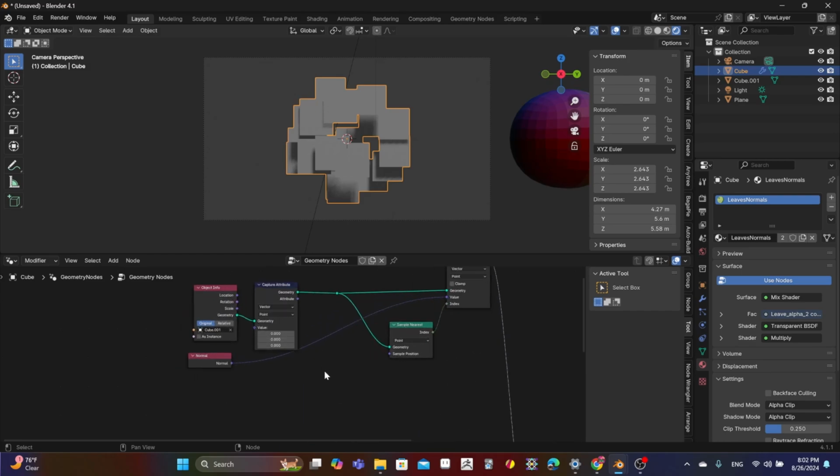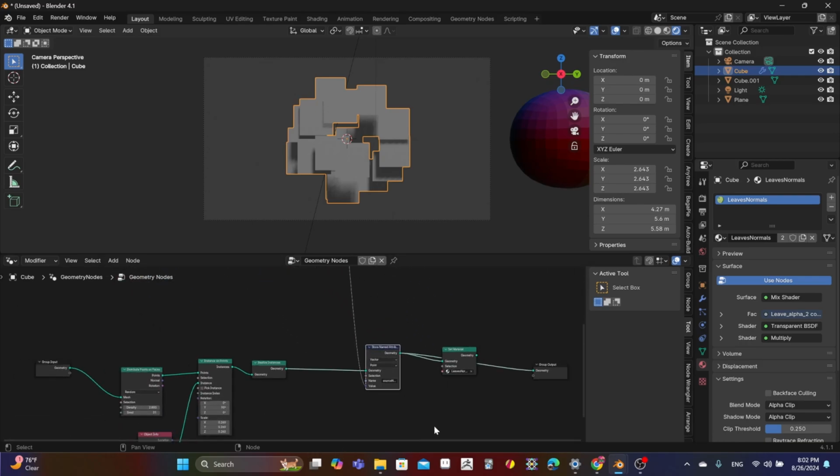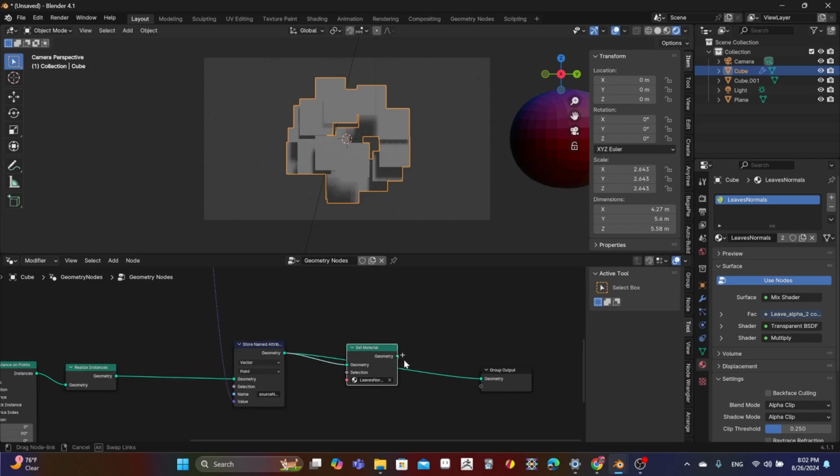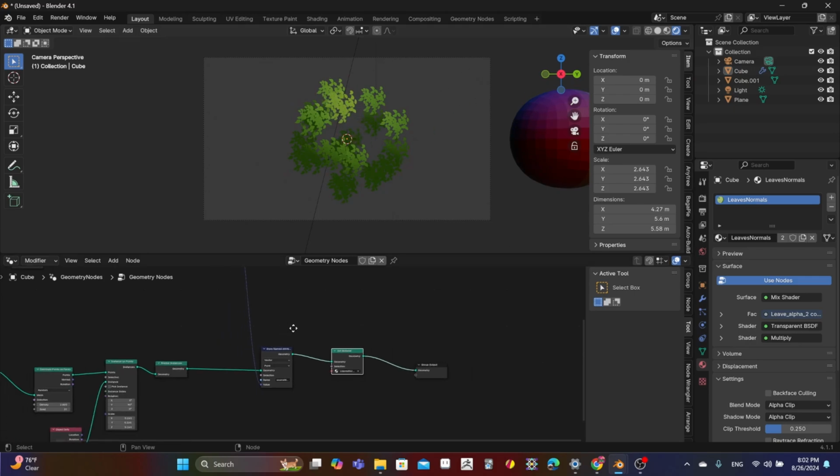The way you do it, and I'm not going to go step by step how to create this, I just want to show you how I did it. Just to demo this change, I'm going to pop this into here. There you go. As you can see, it's got that circular, nice gradient look to it. There are nice little shadows everywhere, and you can see how this particular leaf cluster is highlighted here. So it borrows the normals from this object.